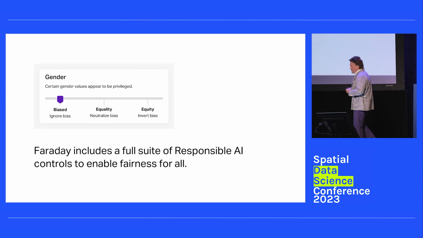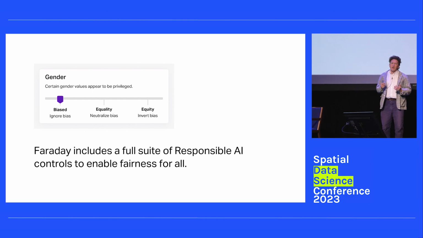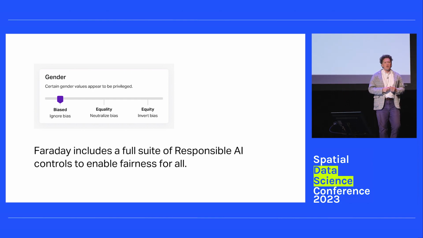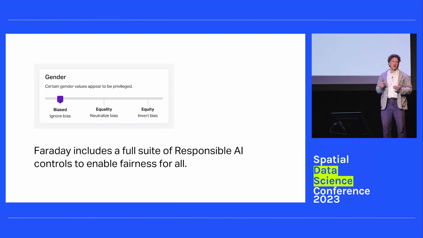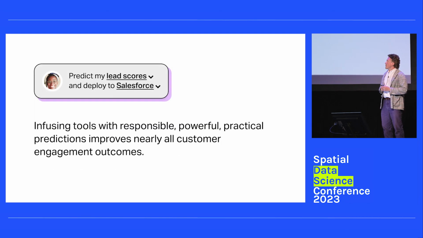And one thing I do want to note, Faraday has been a leader in responsible AI for over a decade. And we have everything from bias detection to bias mitigation, prediction explainability, model transparency, data retention, everything that you would really want and hope to have running a responsible AI practice but never have the time to build yourself. Maybe some of you out there can sympathize. That's all built into Faraday from the ground up.